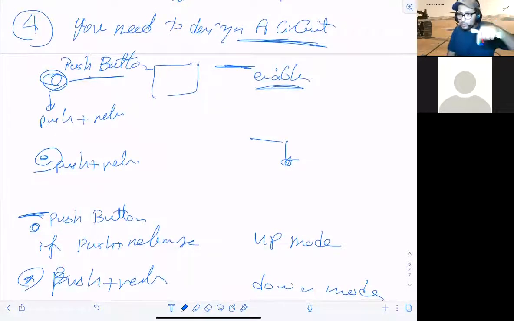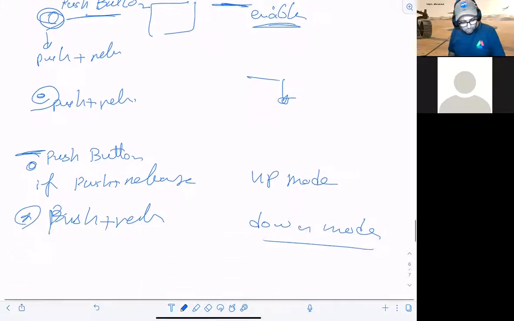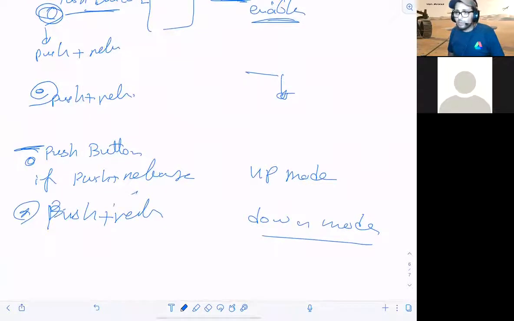How does it work? You push and release, then you are enabling. You push and release again on the same button, then it will be disabled. On the second one, you push, you release, then it will be up. You push and release the same button, it will be down. It's really easy, but I'm not going to tell you the trick. Think about it. Make the report as usual, make everything as usual. And if you have any questions, don't hesitate to contact me. I will be more than happy to assist you.